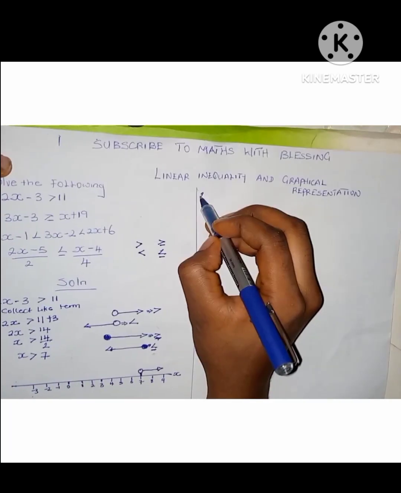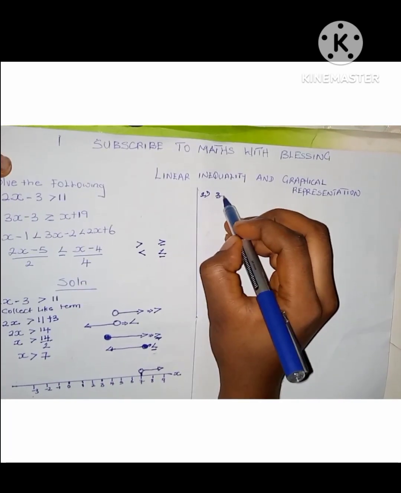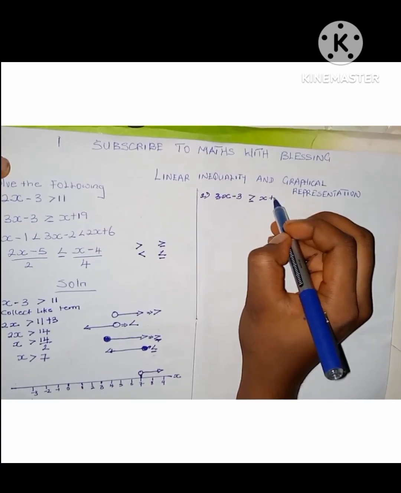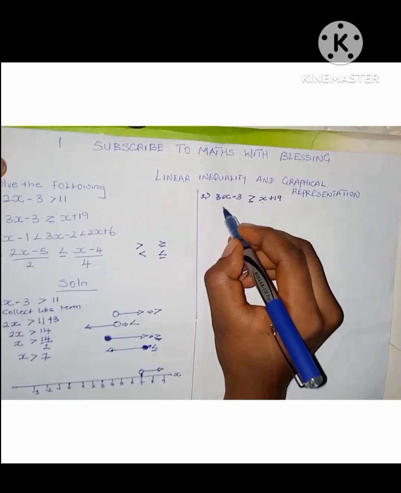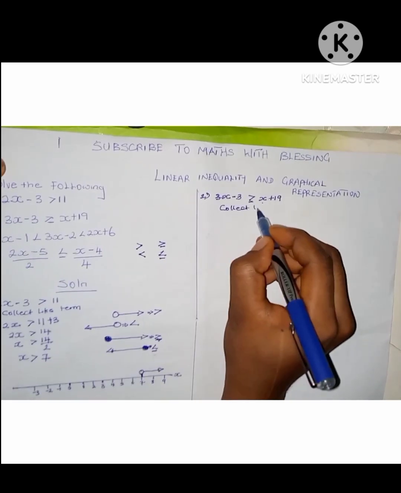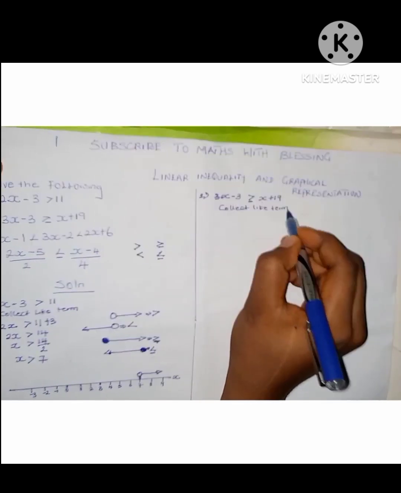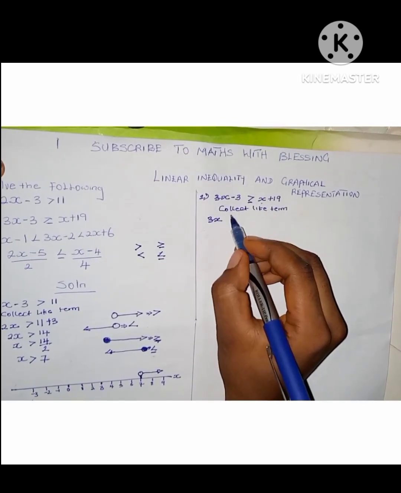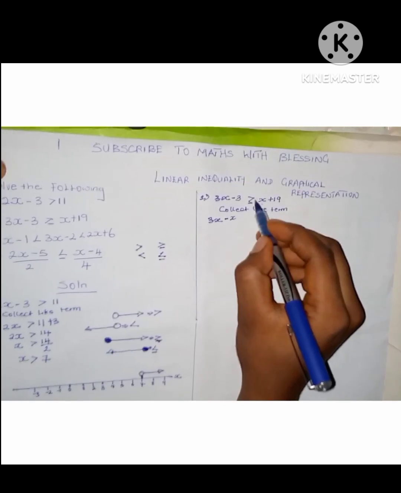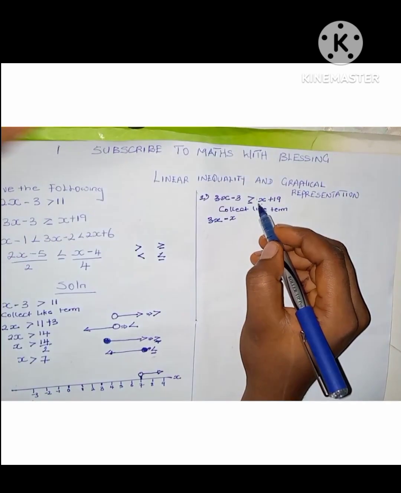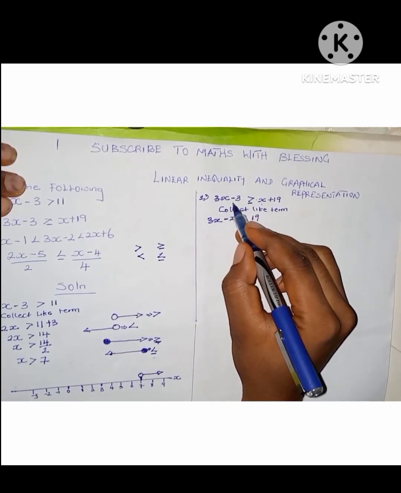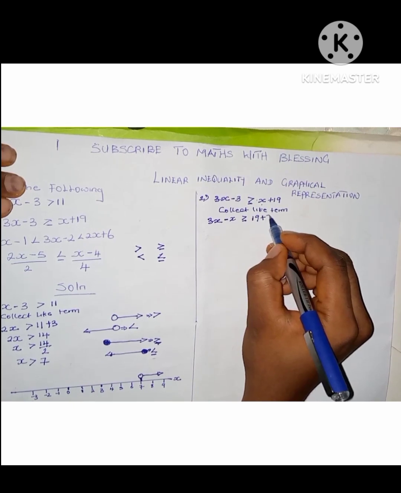Number 2 question says 3x minus 3 greater than or equal to x plus 19. We have x here, we have x here, and numbers here. So next thing that will come to your mind is collect like terms. When you collect like terms, you have 3x. The x here will cross over to the side and we change to minus x, because there is an invisible plus in front of this x. So when it crosses over, it changes to minus x greater than or equal to 19. Minus 3 will cross over, you have plus 3.